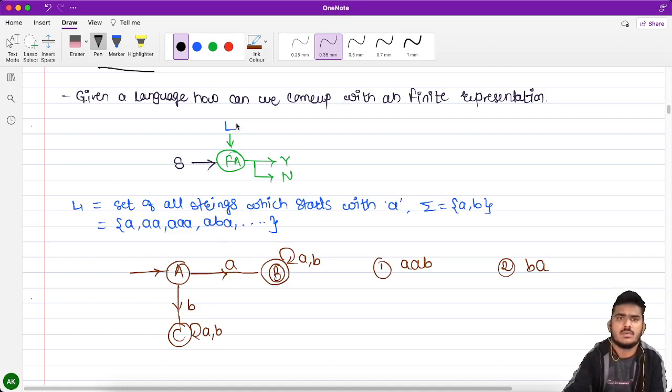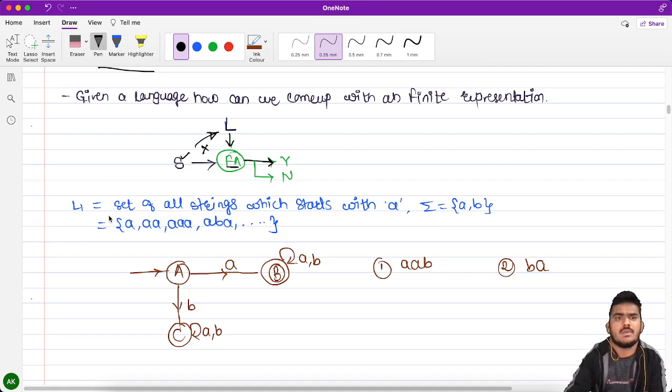So here we can say that suppose language L is there and we need some finite representation, or we can say finite automata, such that if I give any string to that finite automata, it will say yes if that particular string is present in the language, or it will be in a position to say no if that particular string is not present in the language.